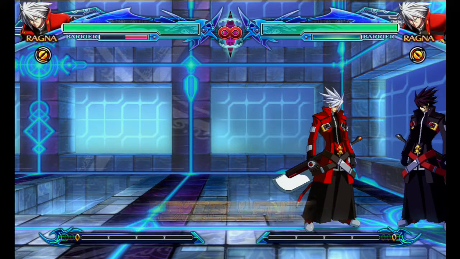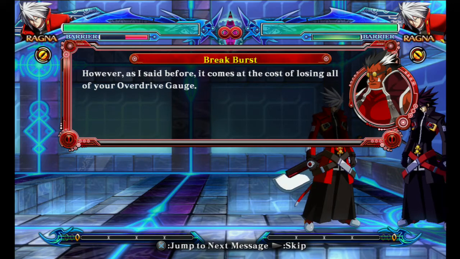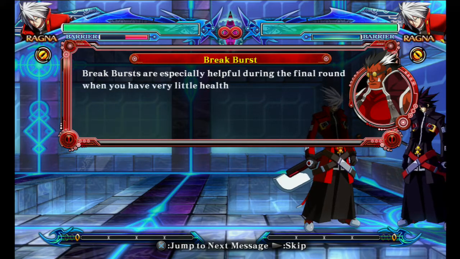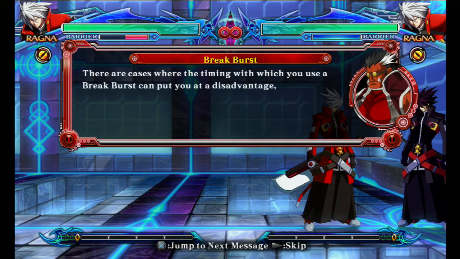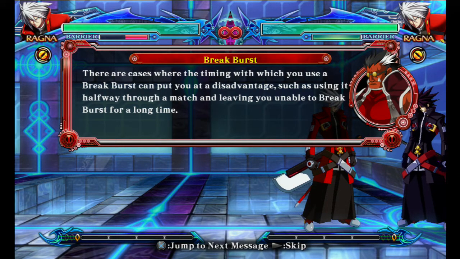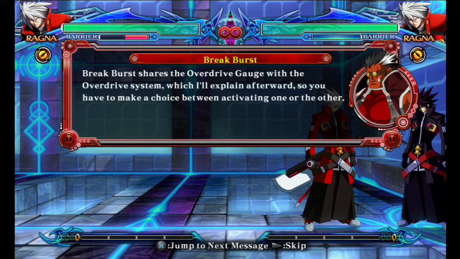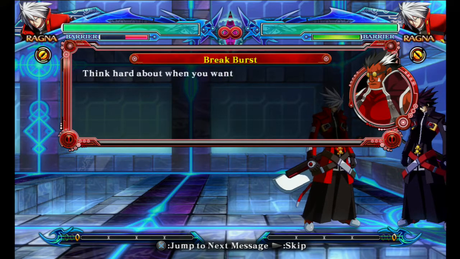Excellent! Break Burst is almost your best defensive option for escaping in an emergency. However, as I said before, it comes at the cost of losing all of your overdrive gauge. Break Bursts are especially helpful during the final round when you have very little health left. There are cases where the timing with which you use a Break Burst can put you at a disadvantage, such as using it halfway through a match and leaving you unable to Break Burst for a long time. Break Burst shares the overdrive gauge with the Overdrive system, which I'll explain afterward. So think hard about when you want to use your Break Bursts.